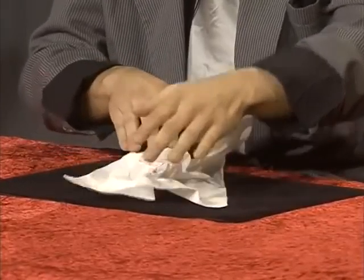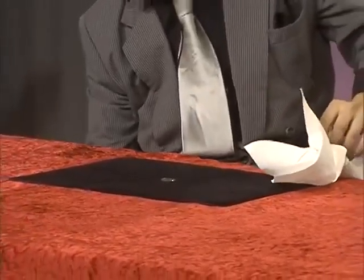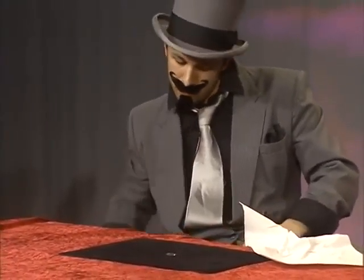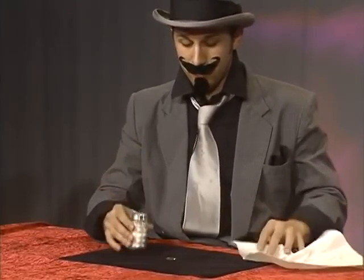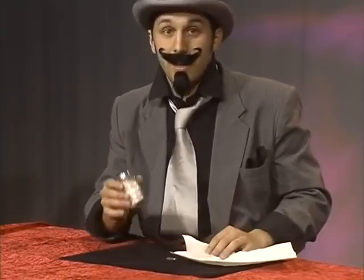I say the quarter is going to disappear. I let the salt drop to my lap. And then I say, I forgot — I am not making the quarter disappear, I need to make the salt shaker disappear. You smash down, peel it. And to make the salt shaker come back, you reach like if you are reaching to the middle of the table and grab it. You reach in, grab it, and then you knock on the top of the bottom of the table with the salt shaker. And that is the salt shaker trip.